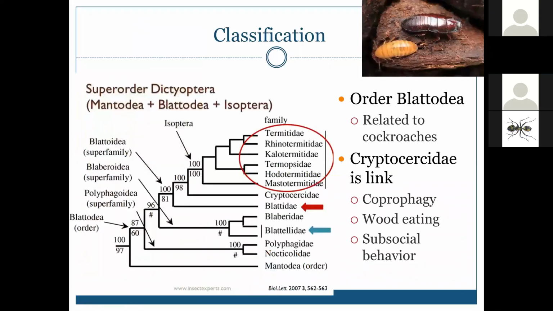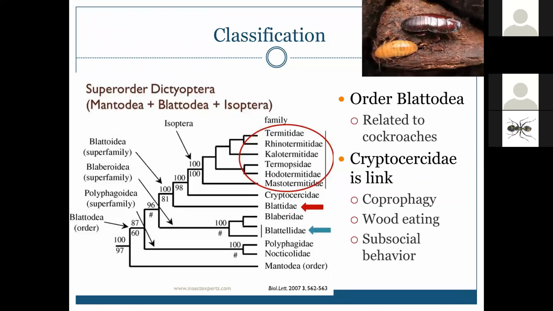So this is probably the big what that I get from most people, is that termites are actually related to cockroaches. And that being said, they are actually within the cockroach order. So cockroaches fall in the order of Blattodea, and they used to be in two separate groups. Termites were in Isoptera, but they did some genetic stuff and it showed that termites actually fall within the cockroach group. And the link that they have is the cockroaches that are the Cryptocercidae, which are cockroaches that actually live in wood. And you can see them on the upper right of the slide there.